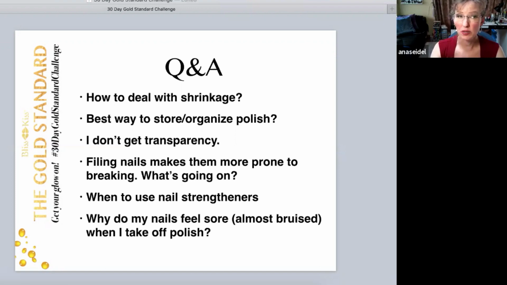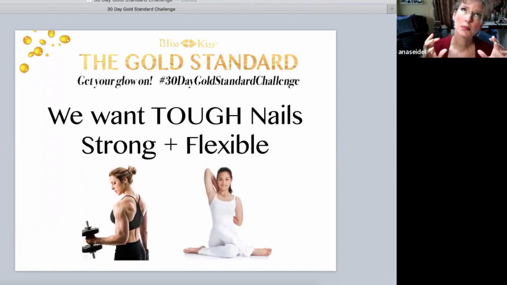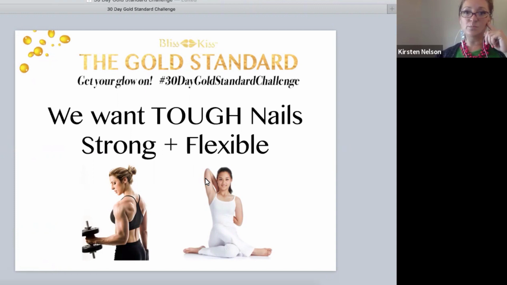It has been helpful. I'm trying to find that. So for people, that article, when I was writing it, was because I was seeing so many really popular nail bloggers talk about how they loved certain nail strengtheners and wore them all the time, but their nails were continuing to get longer and they were still using the strengthener and it was making them too hard. You want tough nails that are strong and flexible, and if you don't keep them flexible by oiling, the longer they get, if you keep hardening them, you're more prone to tear, like you would if you're bodybuilding without stretching. Those muscle fibers can tear. Same with your nail. It's a very fine balance.